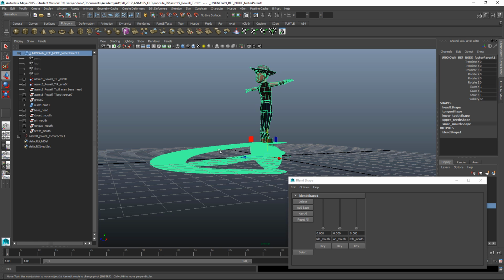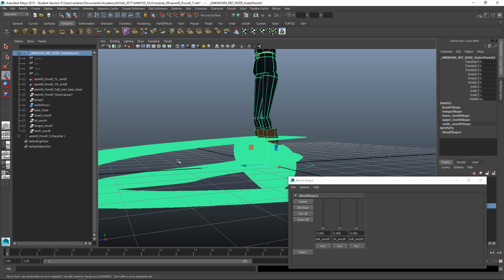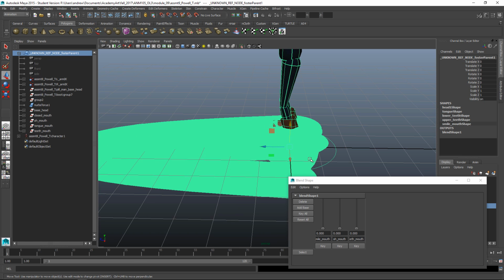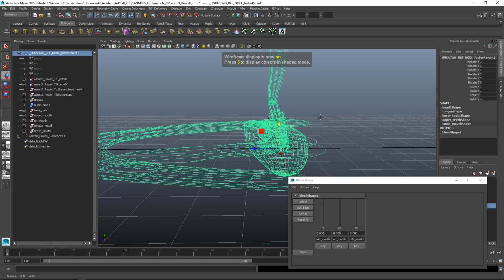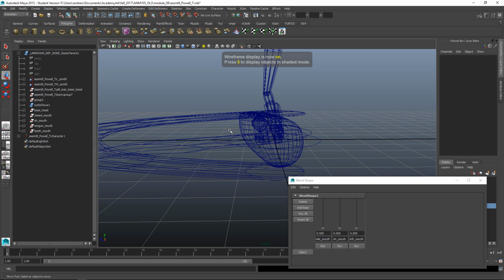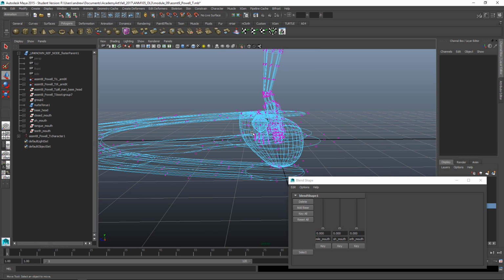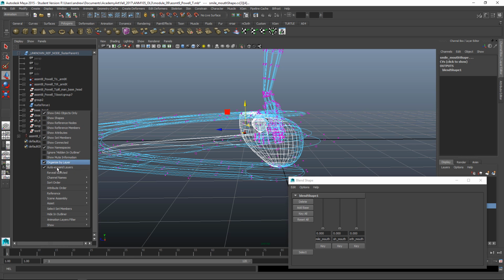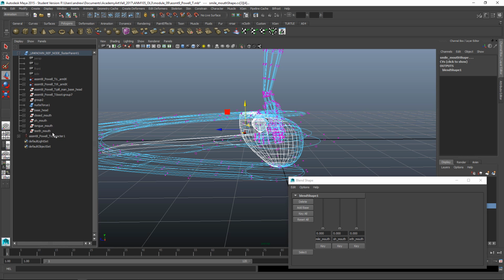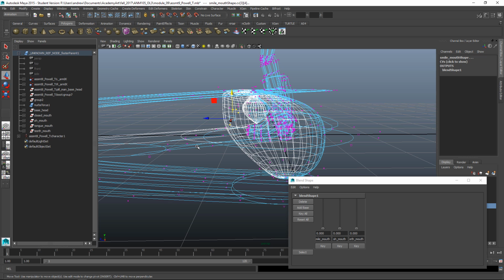Some of this stuff must be, I don't know what's going on there. Like, where is this head? It's very strange.